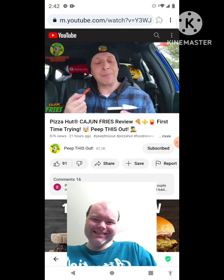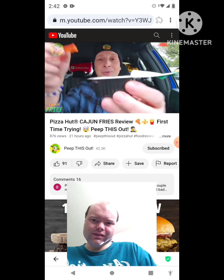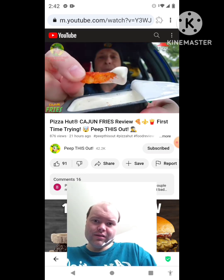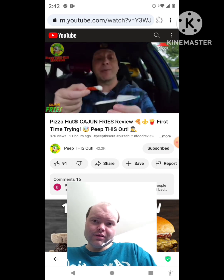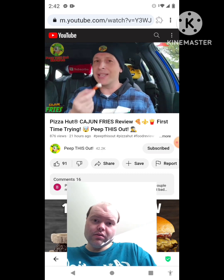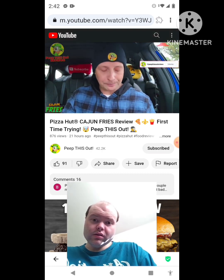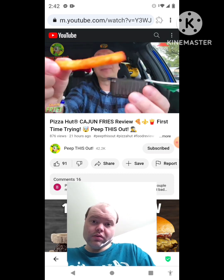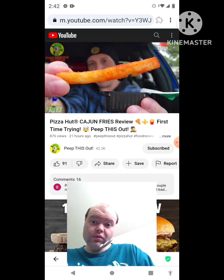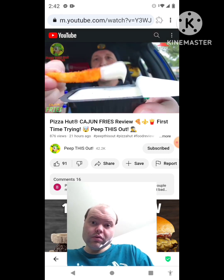Right away — ultra creamy, tart, the tang that I'm getting. It's thick, it's rich, and with the cajun seasonings on top of it — really nice combo. This ranch I think would probably go good with the lemon pepper as well, just because of the combination of all those flavors together, but with the cajun it's pretty nice. Wow. Let's do a couple more real quick and again guys — look at that, no shortage of the amount of seasoning and they're really perfectly made.